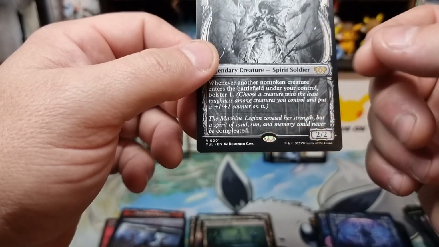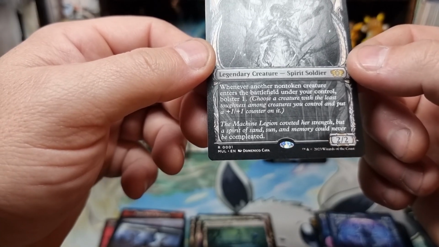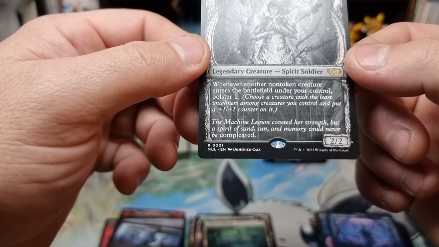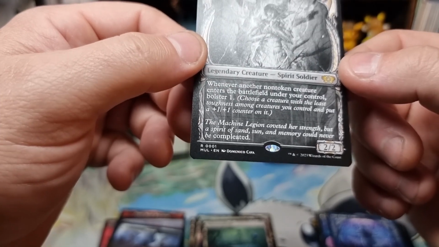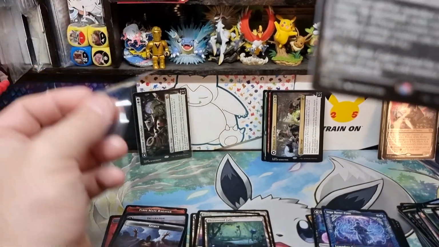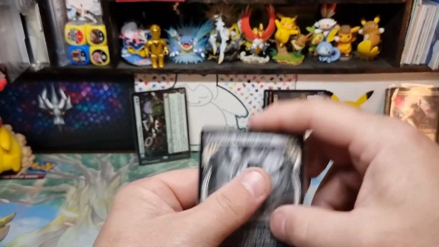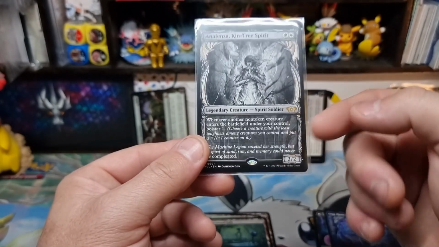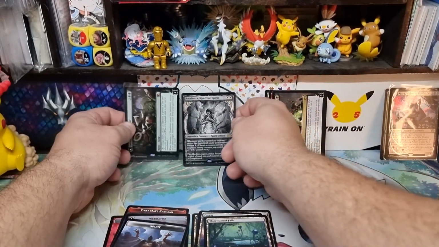Okay, that seems pretty cool. Then I'll look at it. Whenever another non-token creature enters the battlefield under your control, bolster one, which is the least toughness among creatures, get 1/1. That seems pretty cool for my mono white deck, you know, especially if it's just two mana for a 2/2 with a cool ability like that. It's pretty sick.